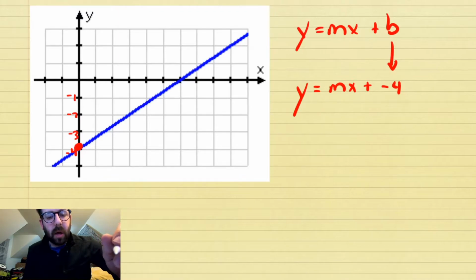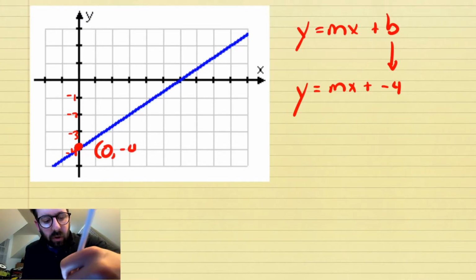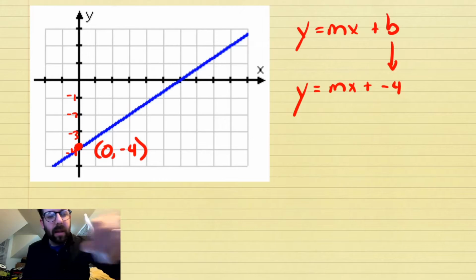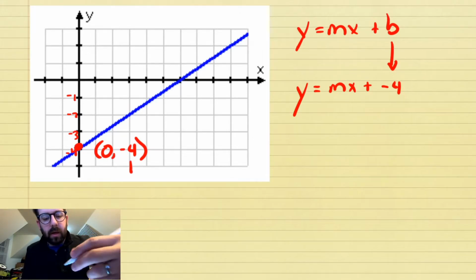That's my y-axis number. Now again, the coordinate here is 0, negative 4, because again, it's right and left 0, down 4. That's how I know it. So that, again, is my b number in that formula. It's where the y-axis is.